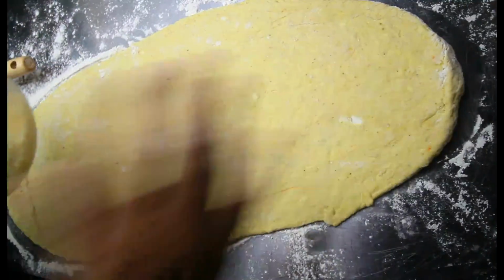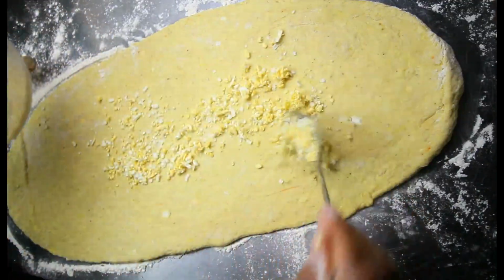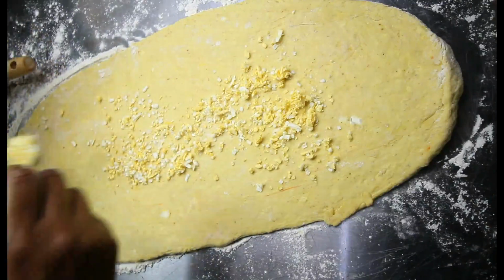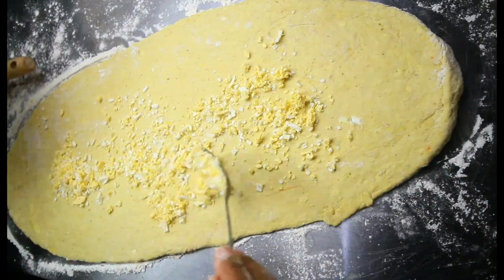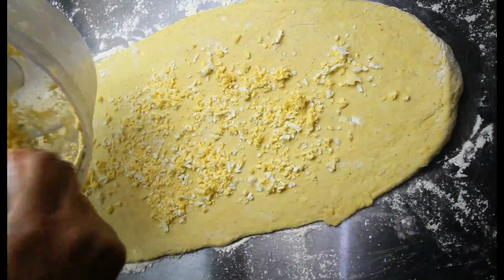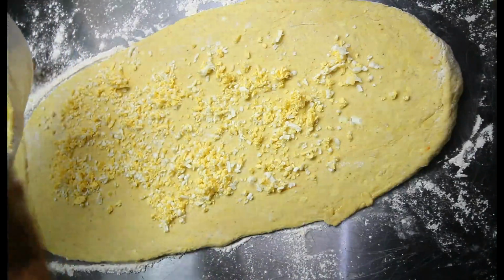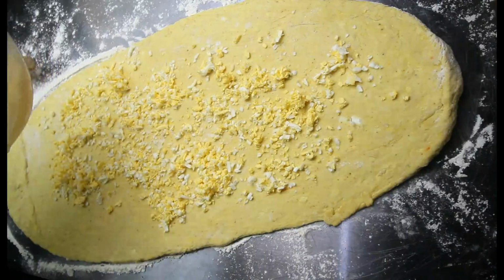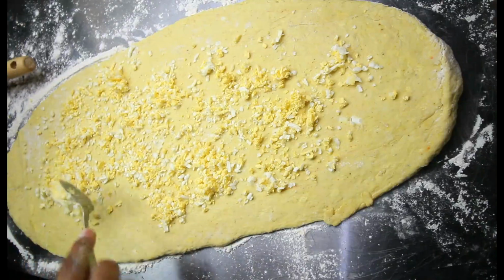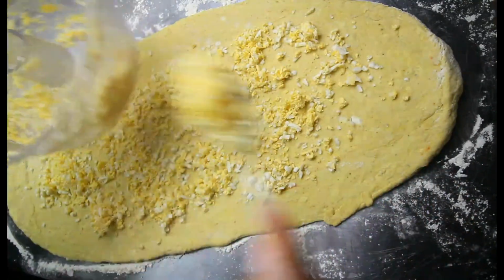Now that it has rolled out, we're going to put the fat. Cold fat, guys, cold fat. Nothing too warm or at room temperature. We don't want to work with anything at room temperature, right? The reason why I get so much from the butter is because I pass it through the food processor. The less contact you have with the fat, the better it is for you. And this is vegan butter and shortening, okay?